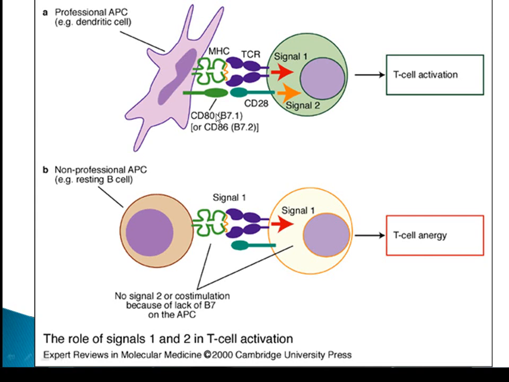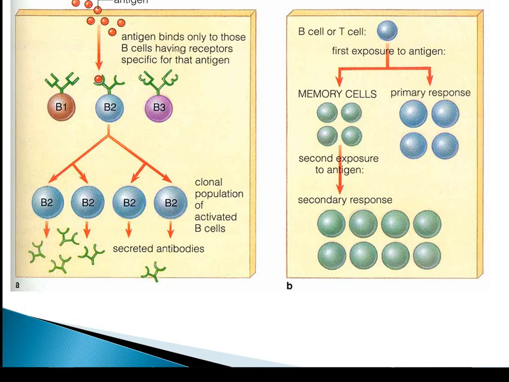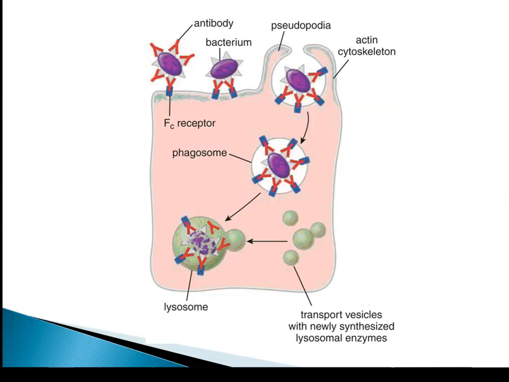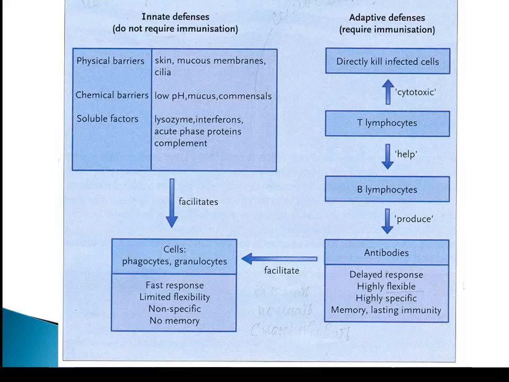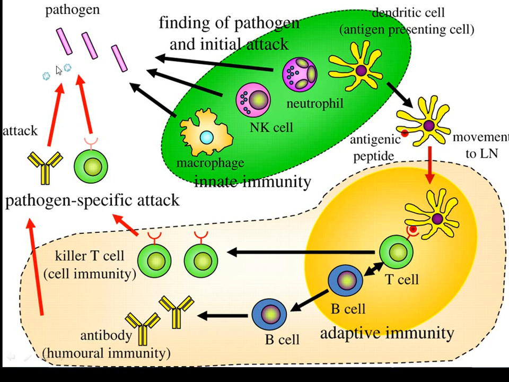Here we are looking at how these interactions between immune cells will take place. For example, this cell is an antigen presenting cell. And what does antigen presenting cell mean? I will show you in the illustration here. Pay attention to this illustration.